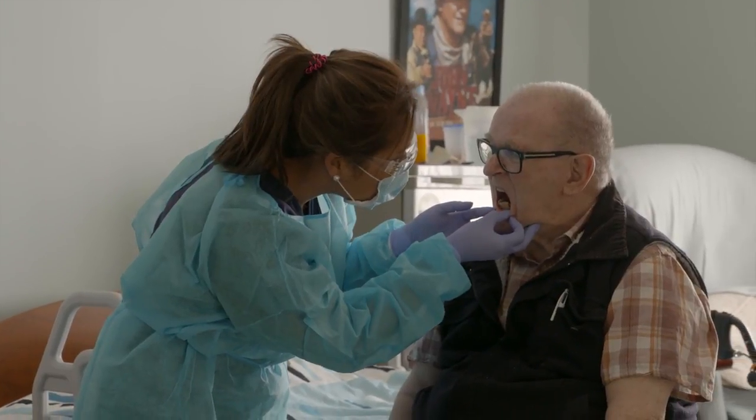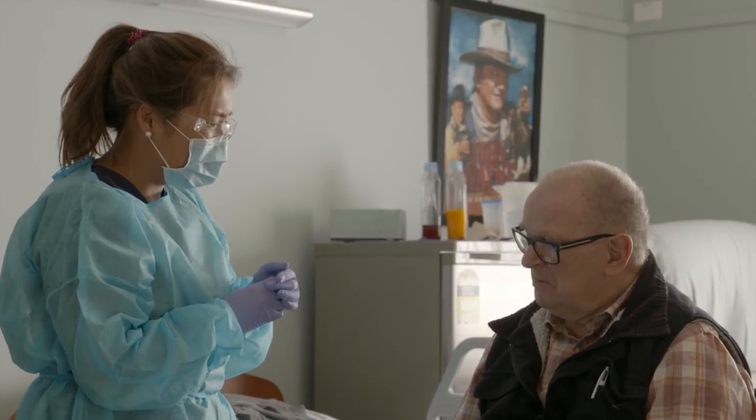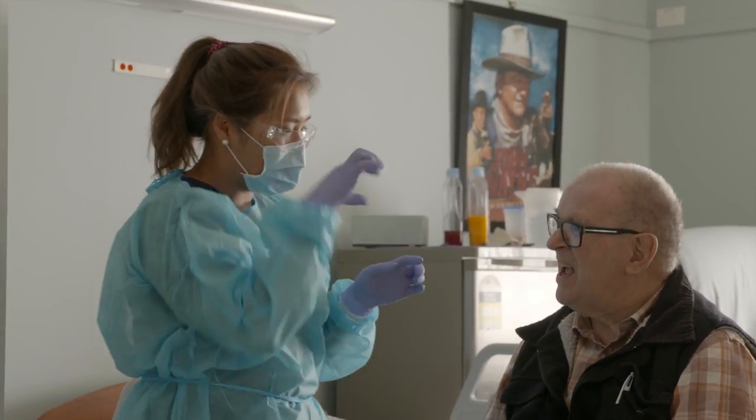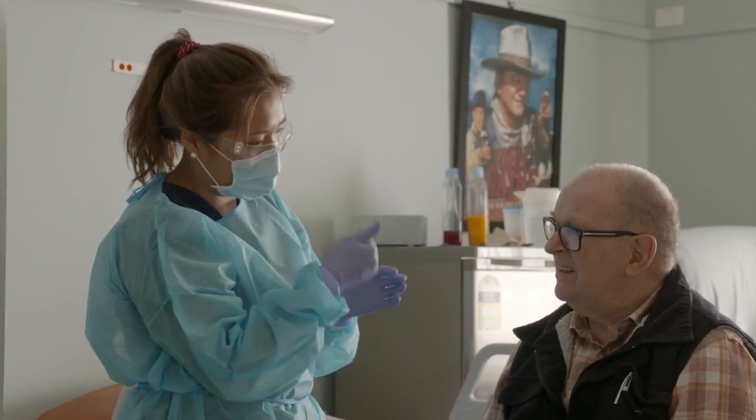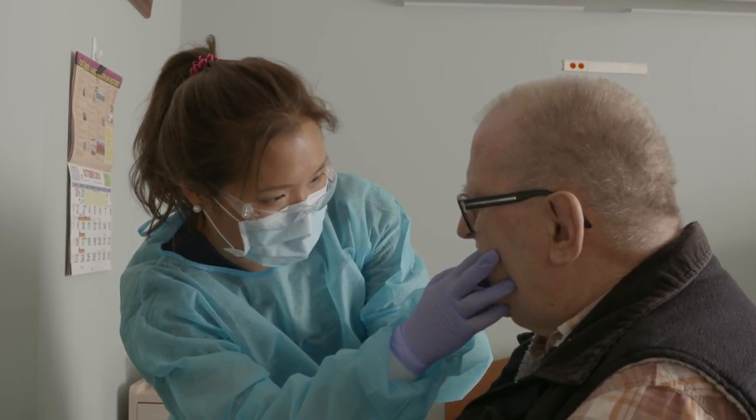The Senior Smiles program is the first step in making sure we have good oral health care within the facility. We are employing a dental hygienist here at Beth Shen and she's going to be developing the care plans for the residents. A dental hygienist is an allied health professional. She's going to come in and provide a dental program for each individual person, put it into the care plans, and then we'll be training our nurses and care staff to be able to deliver those care plans in accordance with what the dental hygienist requires.